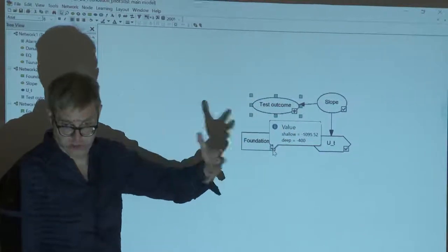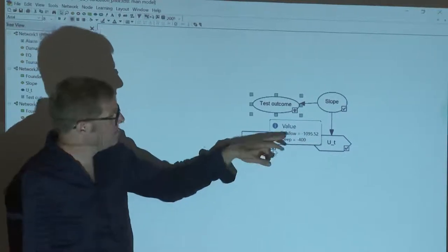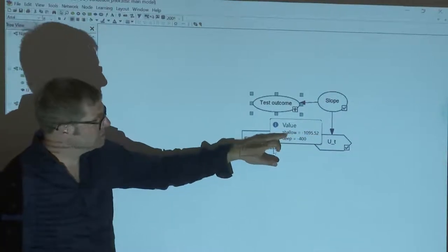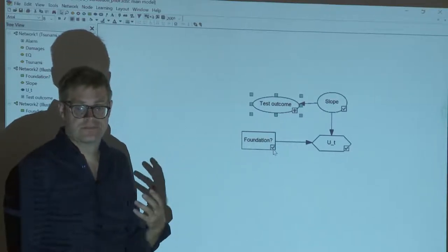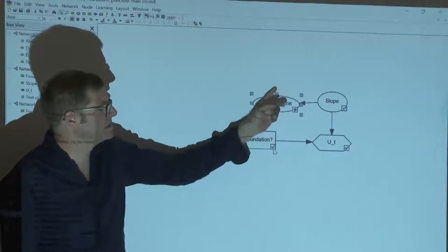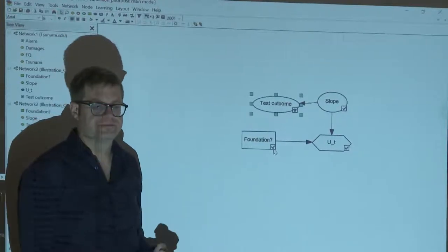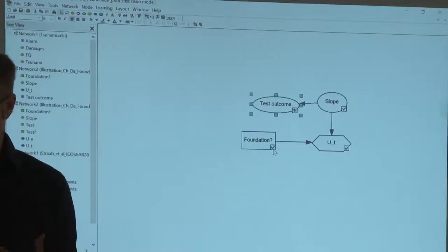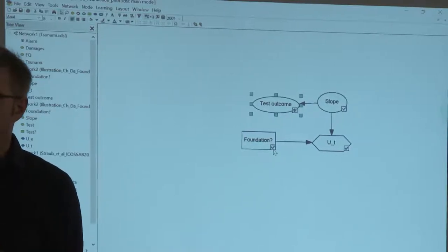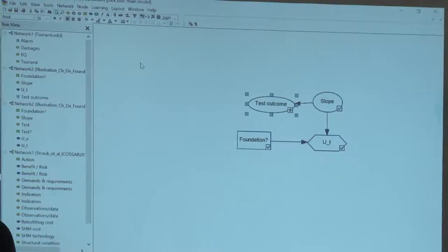Because if we have observed a strong movement, that indicates that it's rather likely that there is a problem and we should not build a shallow foundation. So once I observe evidence, I just give it as evidence in the Bayesian network and it runs the analysis conditional on that evidence. That's straightforward. But the preposterior case is where we have not yet actually observed the evidence. We're still in the situation where we are thinking of whether we should gather the evidence.